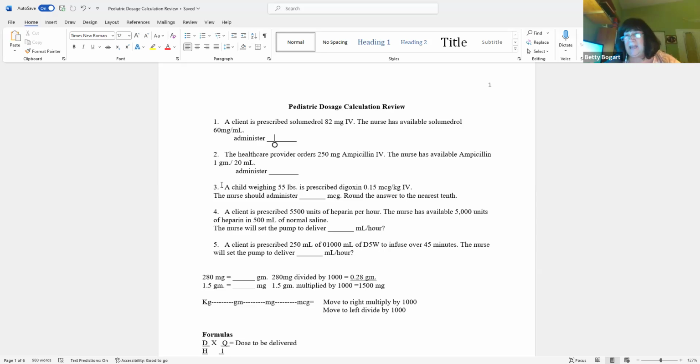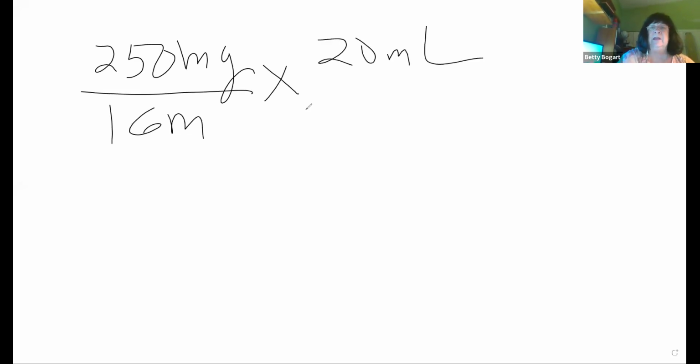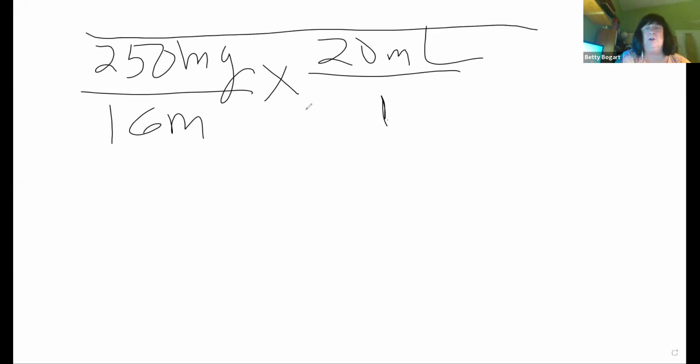Now, I don't make any changes until I write down exactly what the equation said. So 250 milligrams, 1 gram, and it came in 20 mLs. And if you notice, I always put it over 1 because I don't want to make it crooked. Sometimes you're writing and things get crooked and you'll multiply the wrong things. Because, as I said, you're going to multiply the top and then divide the bottom. But milligrams and grams, apples and oranges, it doesn't mix.